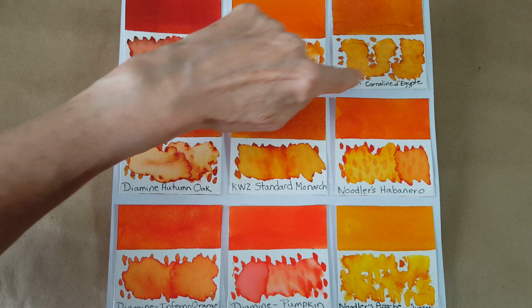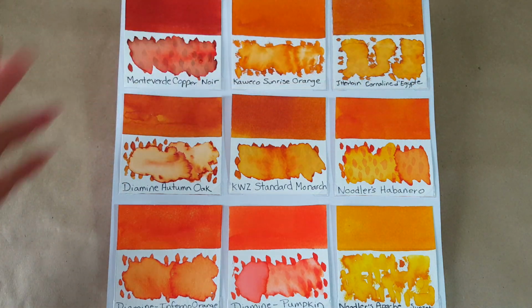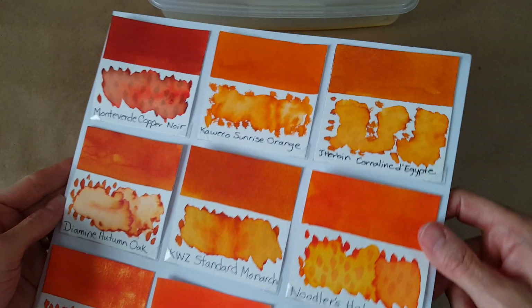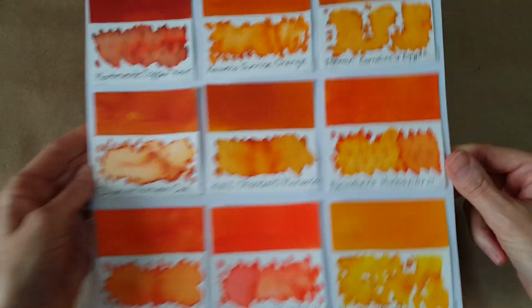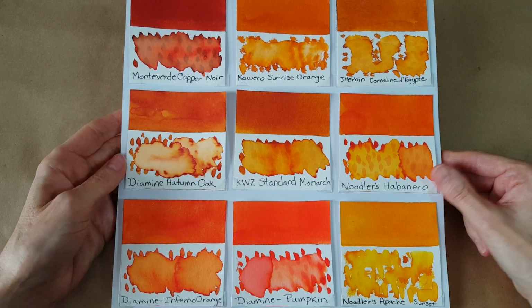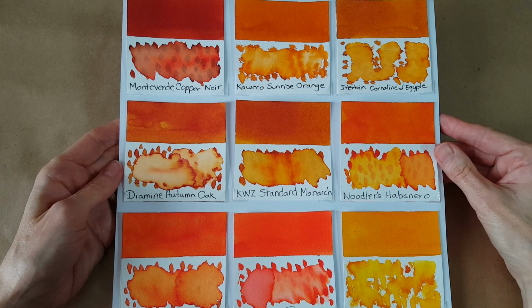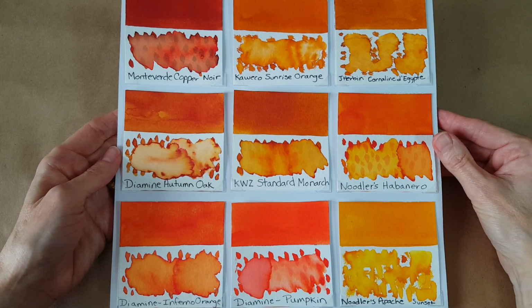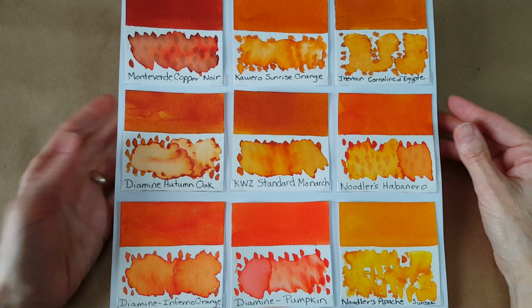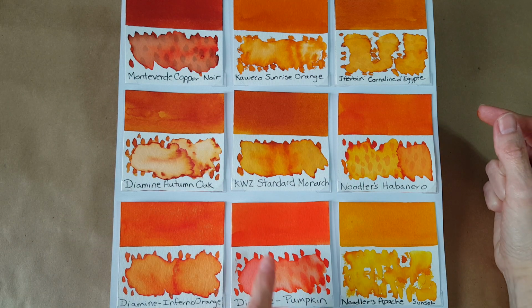And then there's J. Herbin Coralline d'Egypte. Now I don't have any of that left. That's a shimmer ink. Let's see. We may not be able to see it. It's a shimmer ink, and I ran it right down to nothing. So I don't have any left to work with on the next experiment that I'm going to show you. Well, for heaven's sake. And then I just went ahead and put Diamine Pumpkin as a control.